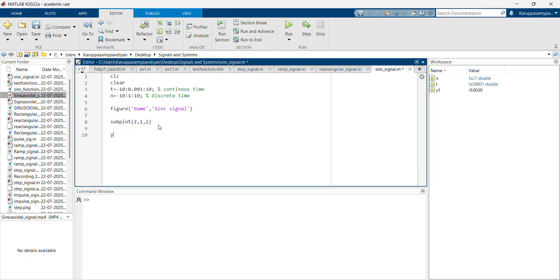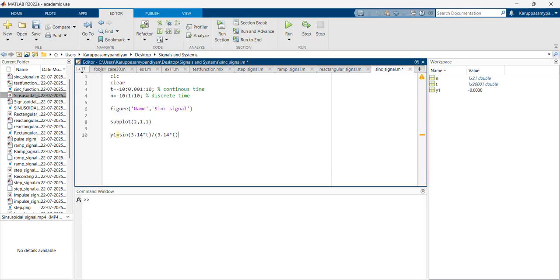Now we have to create an amplitude. Let's name that amplitude y1 equal to sinc(t), represented as sin(pi t) divided by pi times t in continuous time. So let's type sin, open bracket, pi times t, which is nothing but 3.14 times t, divided by pi times t.